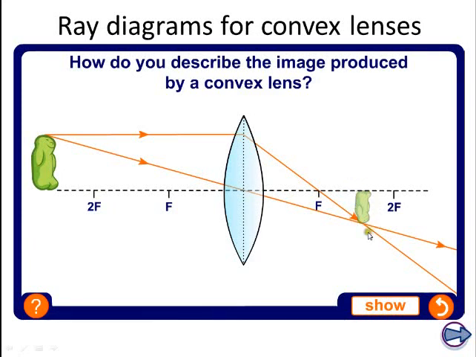So here's the image. A crucial thing to understand about this image is it's got three properties. Perhaps the most obvious one is it's upside down or inverted. Second, it's smaller than the original object so it's diminished, and thirdly the actual rays of light do pass through this point so if I put a piece of paper there I would form an image on that piece of paper and we call that a real image.